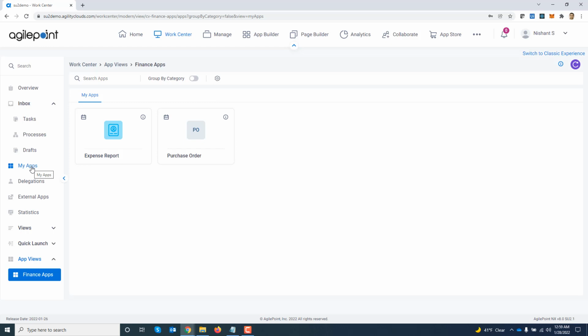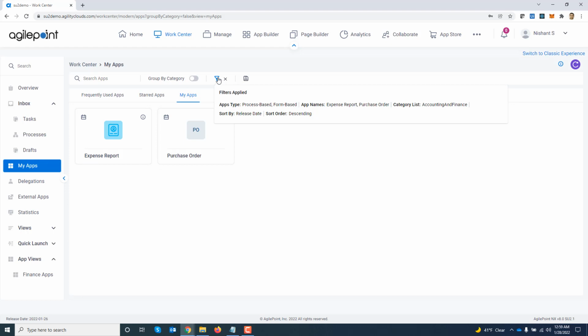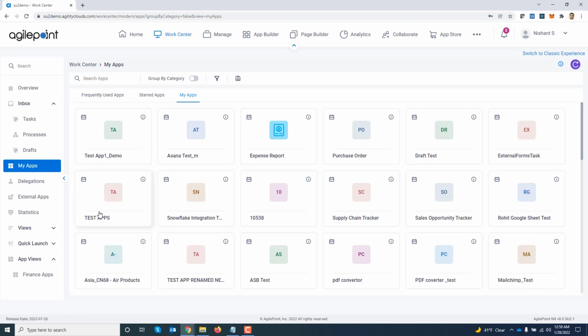One more thing I'm going to mention is if I go to my apps area, I have the filter set up. If I hover over any of these filters, now we show a tooltip with whatever is the filter criteria so that you don't have to bring up the filter window. This makes it easier for the user to know what kind of filters have been set up without having to clear them. I'm going to go ahead and clear these.